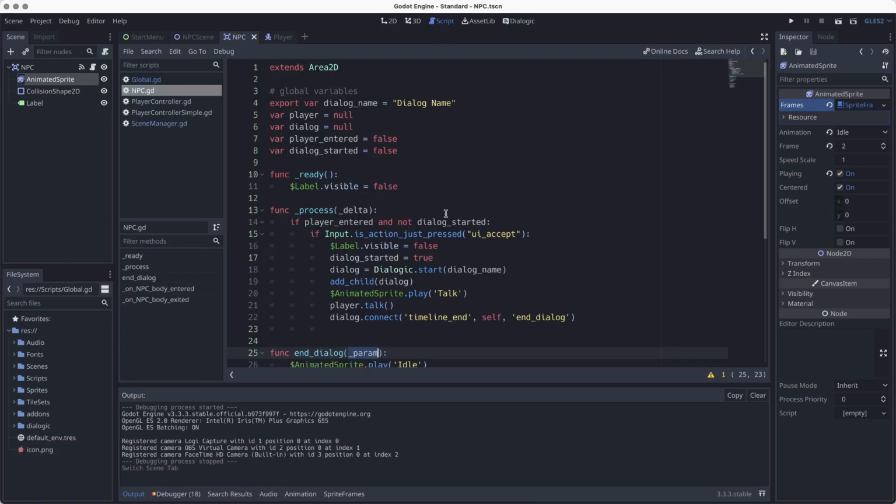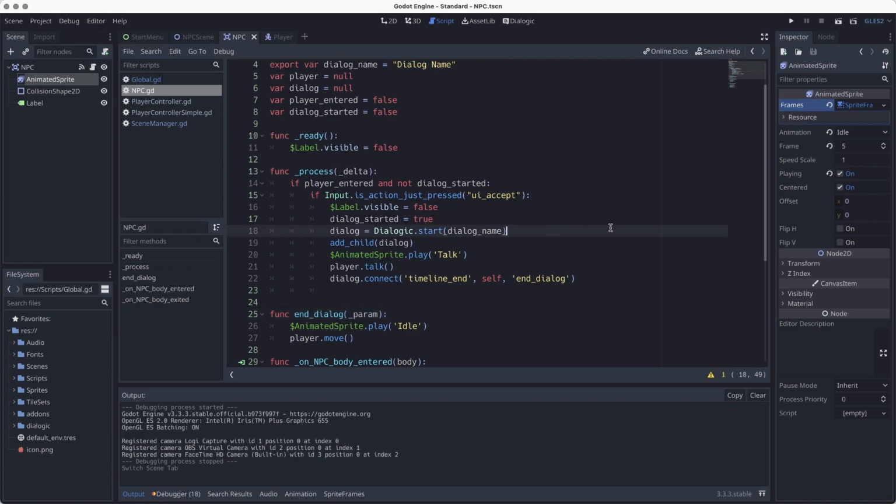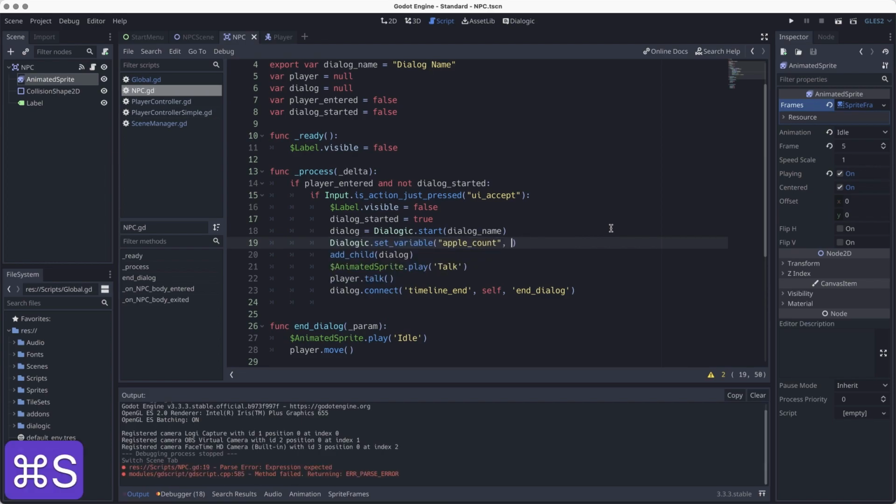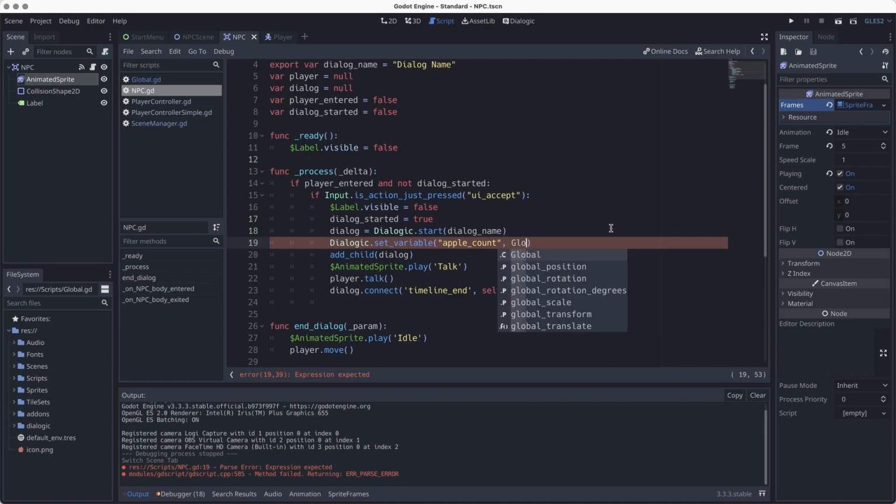So let's go back to our script. And once we start the dialog, let's also say Dialogic. So we're using the main Dialogic global function here, that set value or set variable. And so we're going to set the apple count variable. I'm just kind of using item count and apple count. It doesn't really matter as long as you know which one is which.